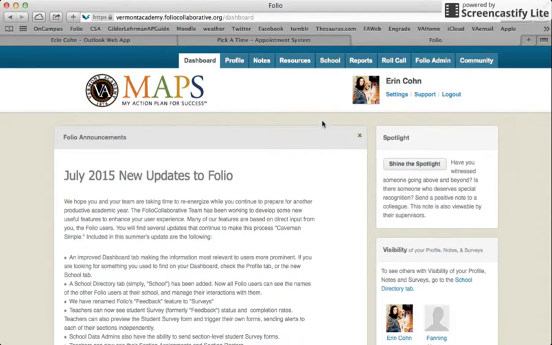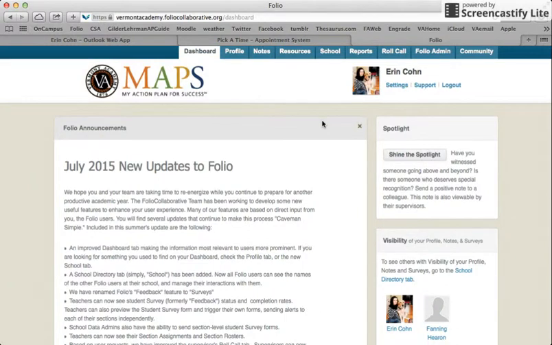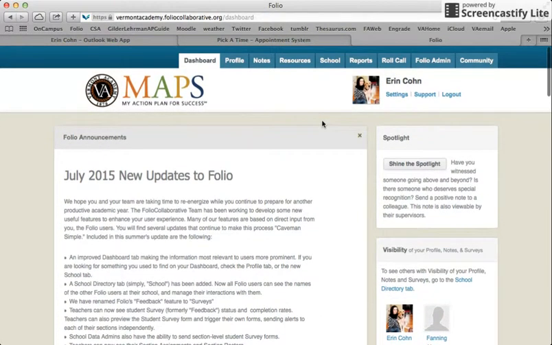Okay, so I'm going to show you how to create an observation note when you're going to observe a teacher. You'd want to start this process a few days in advance before the teacher is going to give the lesson that you're going to observe. And the first thing that you need to do is go and get the questions you want them to answer in advance of the lesson.